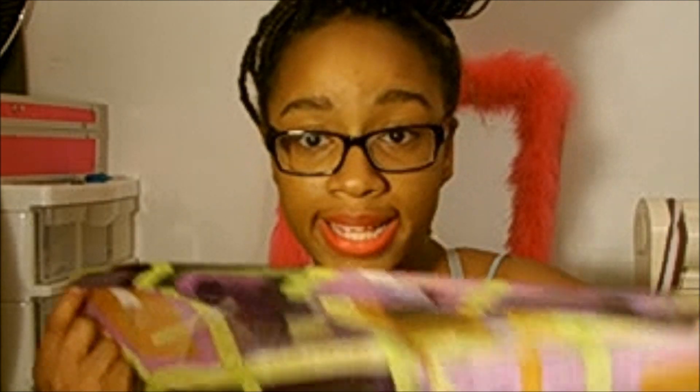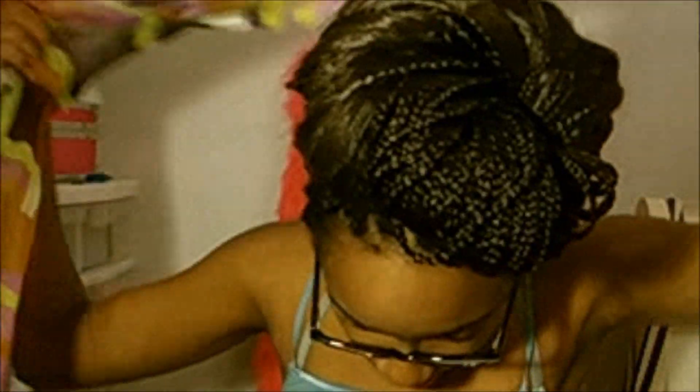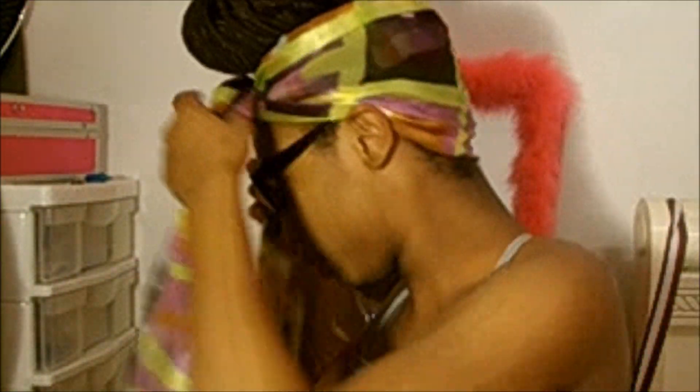Then I'll tie it up with a scarf. I suggest a silk or satin scarf. This one already has a lot of oil on it and it's really silky. I'll fold it into sections and wrap it along my hair, making sure it covers everything, bring it to the back, and tie it. I also wear my hair like this when I'm in the shower so everything can be protected — a shower cap is not going to fit on this. You don't want the oils to get all over your pillow and then you lay your face on it and end up with a bunch of acne.